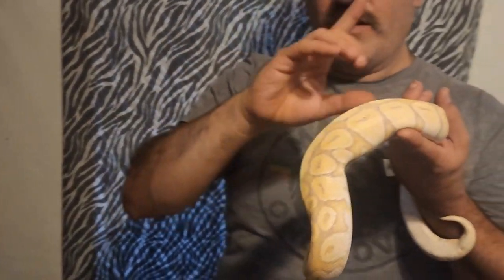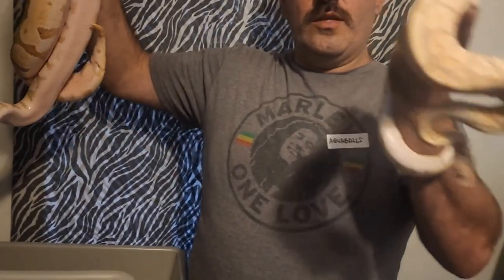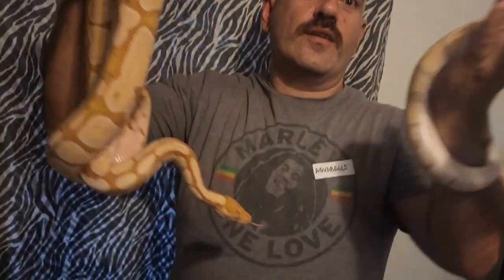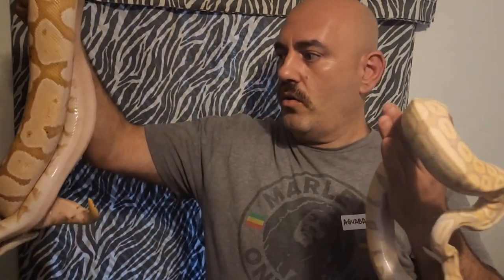If you're very, very lucky, like I got one time, this one is a female. But it's one in a few hundred or something. They call this coral glow male maker. Now, if I breed this one to this one, they're not sister and brother but further siblings, same dad, different mom. I will get another coral glow or super coral glow, and they will be female makers. It's very interesting.